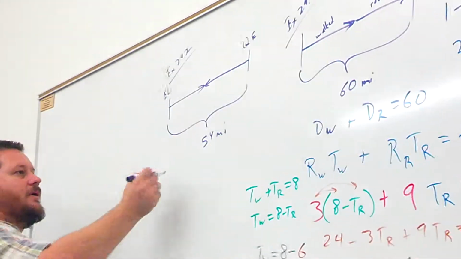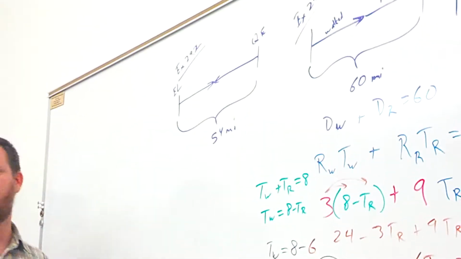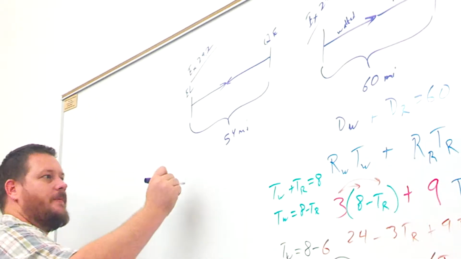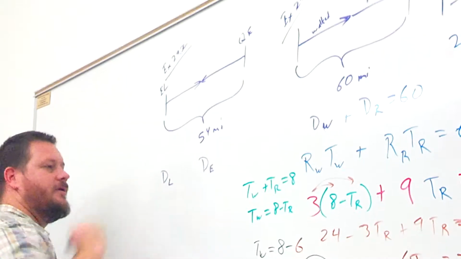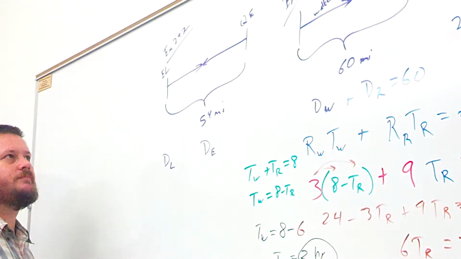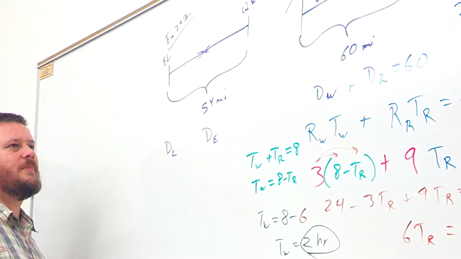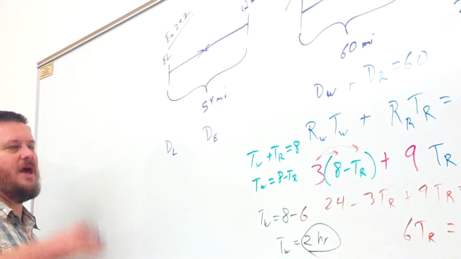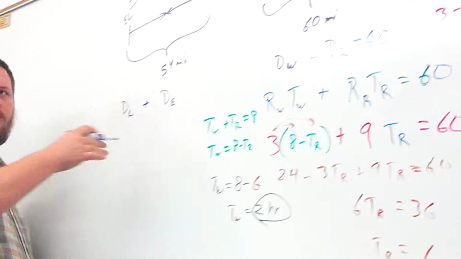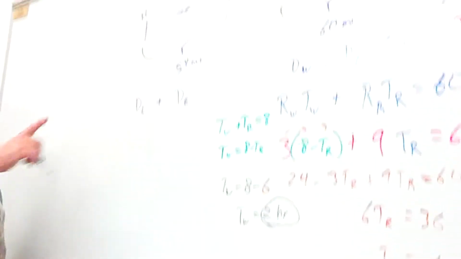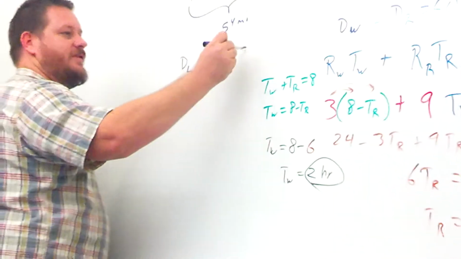So what's my equation that talks about the distances? I'll give you a hint. The distance for Longshanks and the distance for Eleanor: it's like rate times time plus rate times time equals 54. Yes, but you're trying to do the first two steps at once. The two distances add up to 54 miles, and you were already jumping ahead to the next step of replacing distance with rate times time.